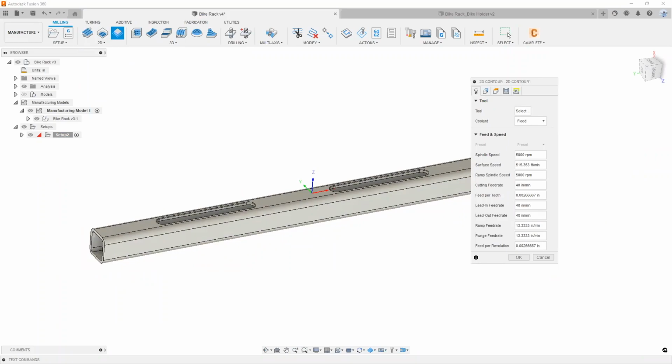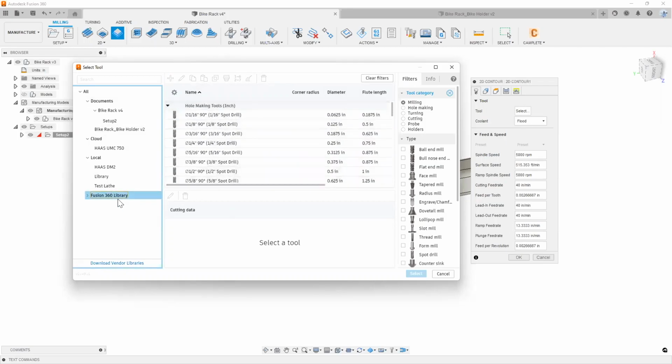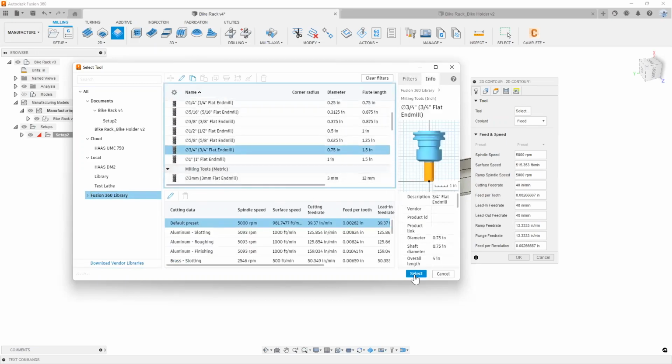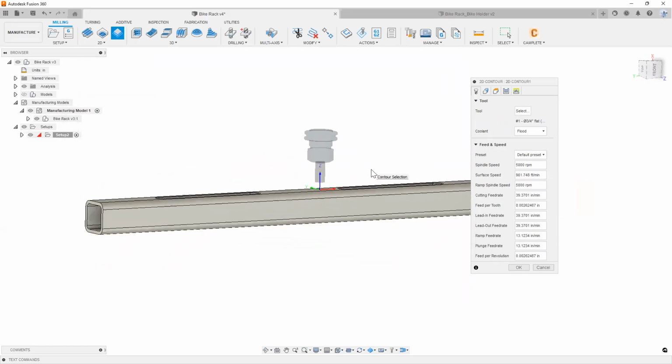If we start off here with our tool tab, simply selecting tool will pop up your tool library, right? Now you can create tools and custom tools and things like that. You also have the availability of using the Fusion standard sample library. Most of the tools in here are pretty good just to get yourself started. So I'm going to go ahead and choose one out of my library here. Say it's a flat end mill. Maybe we'll use something like a 3/4 inch flat end mill here. I'm going to hit select. There we go. We get a little preview of what our tool looks like.